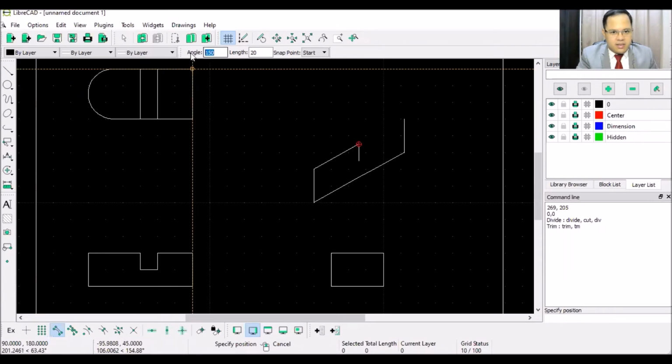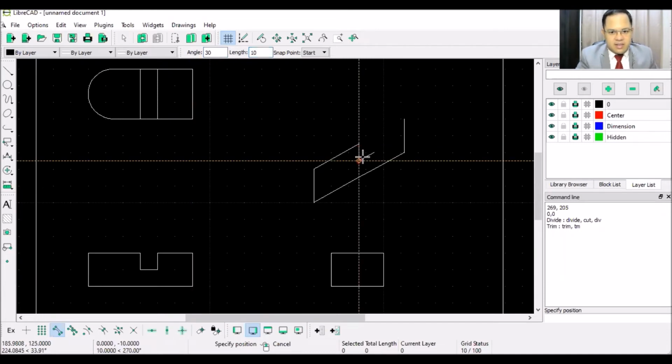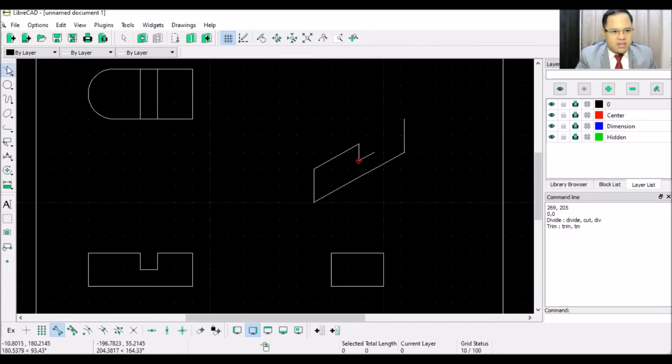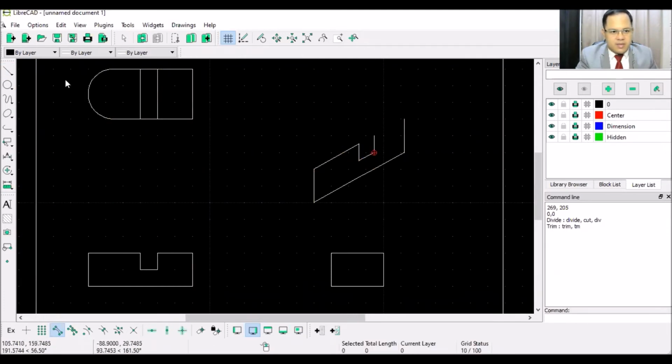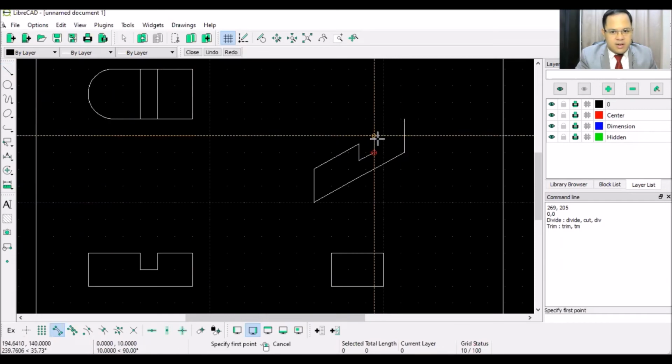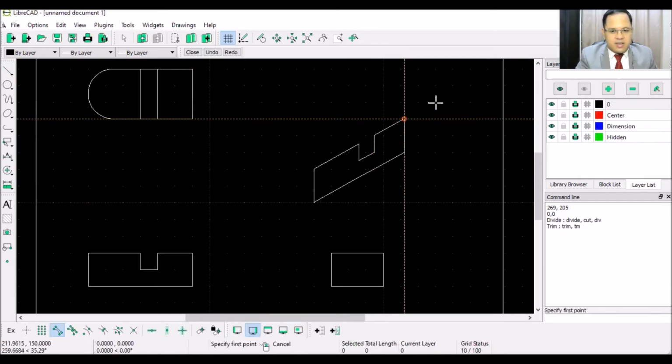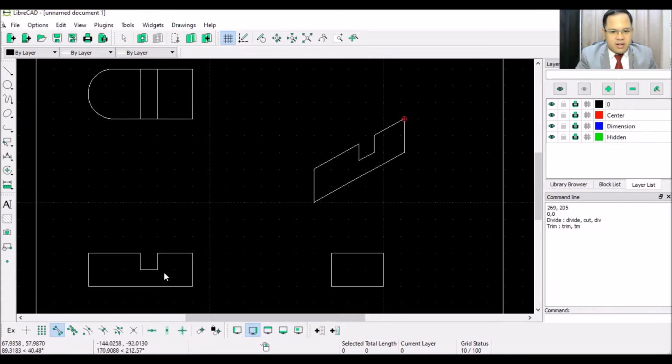Angle, let's try to type here 30, then length, 10. So we have now the line there. So just the same. Vertical, 10 also. Then 2 points. It's very easy. So we have now the front view of our model. But this time, let's try to create the top view.